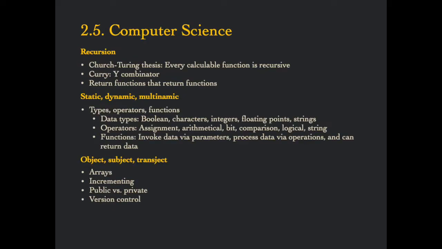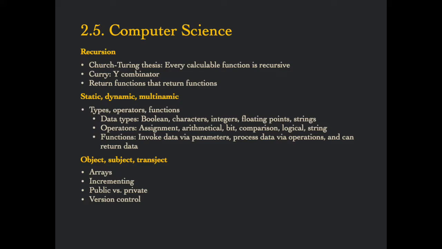Computer science. So here what I'm going to do is talk about the universal computational simulacra of recursion, its modes of static, dynamic, and multidynamic, and the computational tessellations of objectivity, subjectivity, and transjectivity in regards to the characteristics that pervade all computer languages. And we begin with the Church-Turing thesis. And the Church-Turing thesis was that every calculable function is recursive.